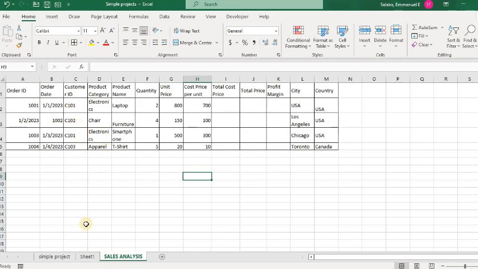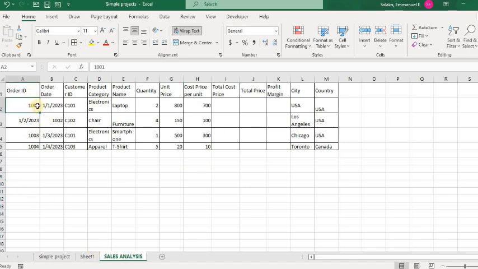Alright, so the first thing you want to do for any analysis when you have your data set is to properly clean your data and prepare your data. By cleaning your data, I mean that you want to look out for inconsistencies, you want to look out for missing values, you want to be sure that there's no outlier in your data set. So let's skim through our data.